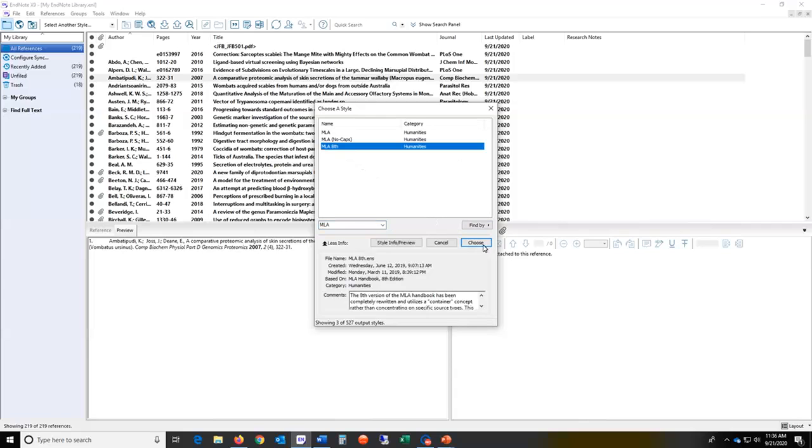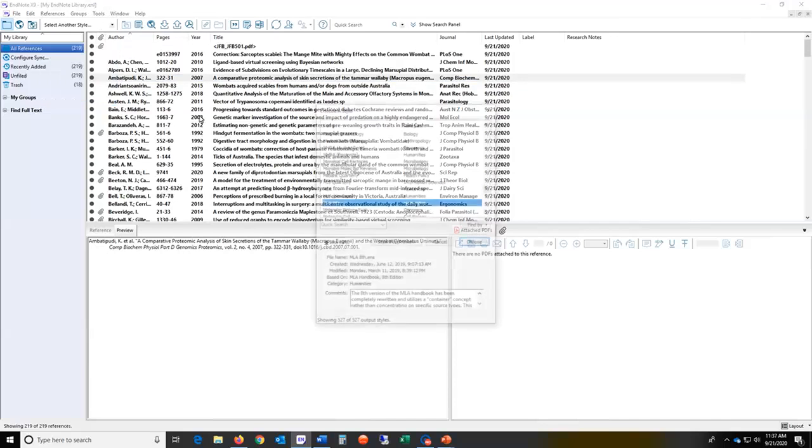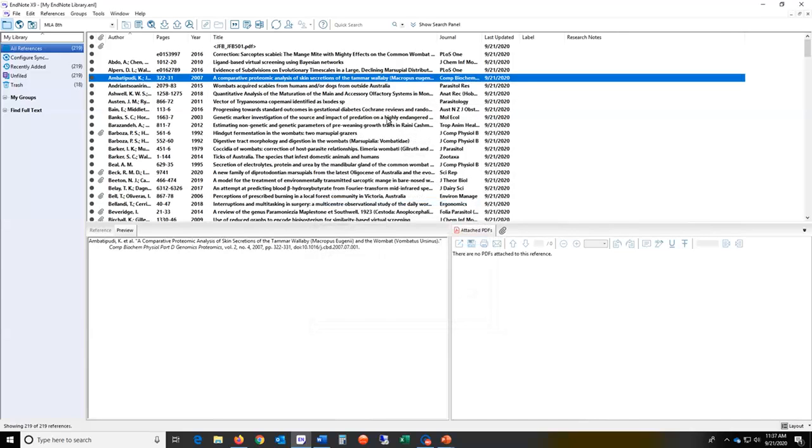So I'm going to choose EndNote 8th edition, for example. And so this would be how this would be cited in EndNote. Again, it will change slightly. If you do not see the style that you want here, and you can't find it amongst the ones that are downloaded, you can always go to endnote.com and go to their download section to look for a style for a journal or a society or some other style that they do not have in the program, but they might have online. You can download it and use it from there.